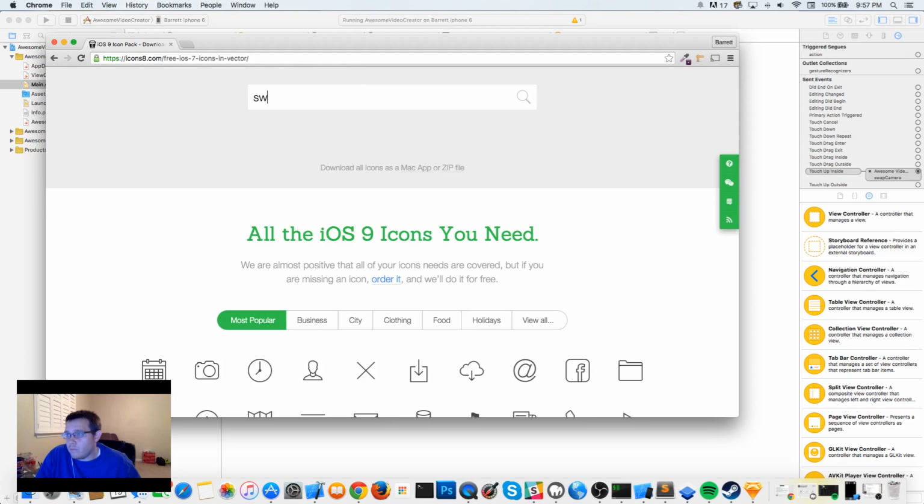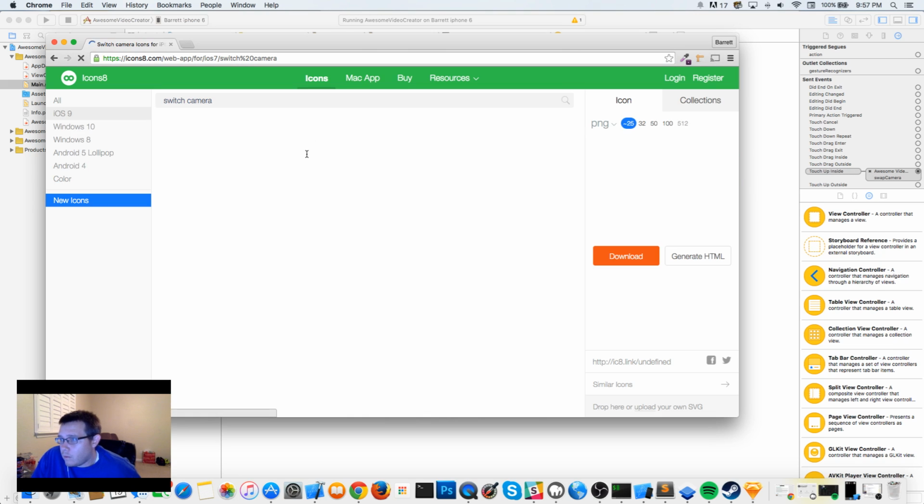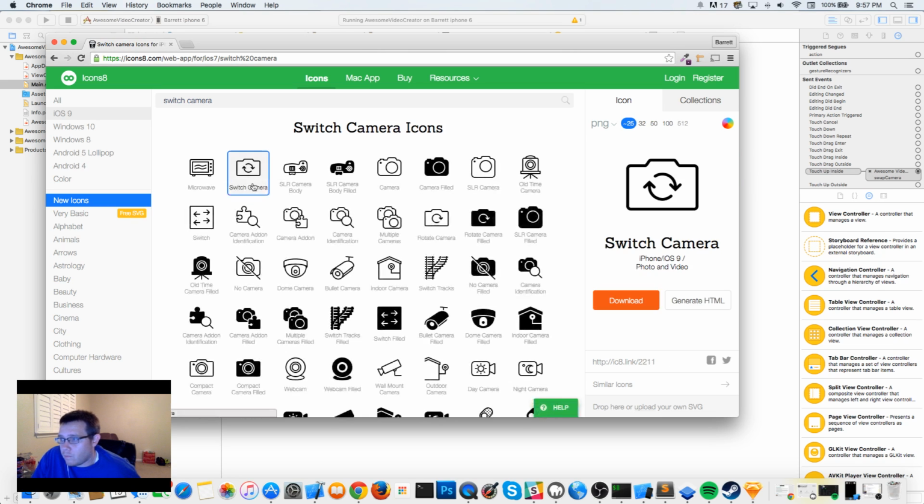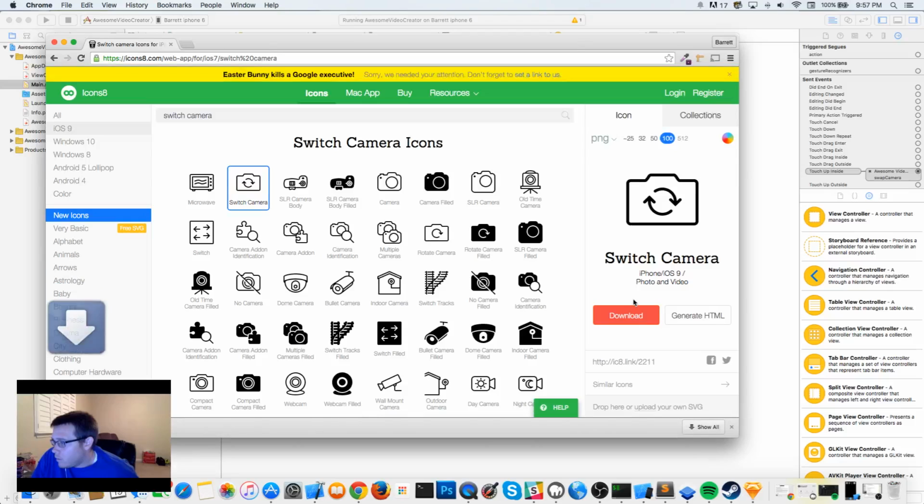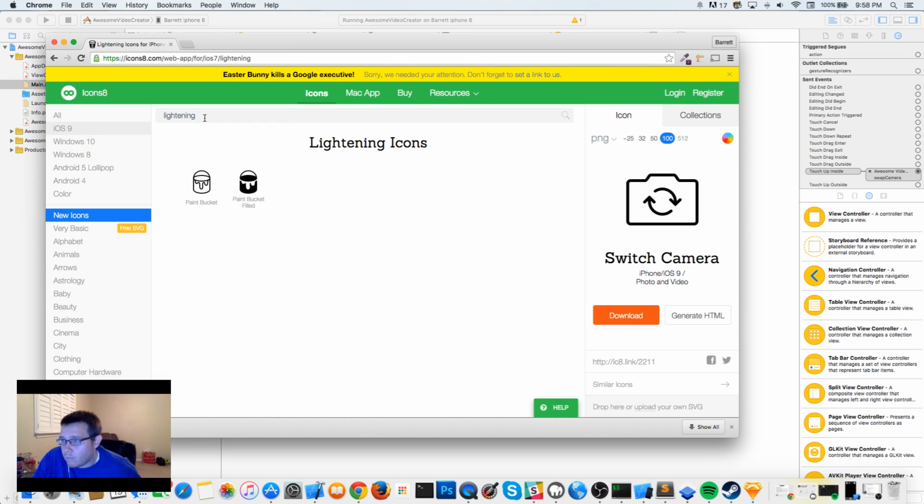So, switch camera. Okay, I like that one. And I'm going to bring in just 100 by 100. And then also, let's see, what else? I'm going to use the lightning, maybe flashlight.